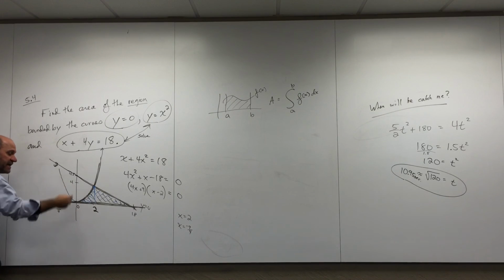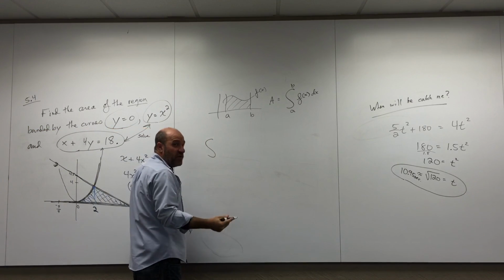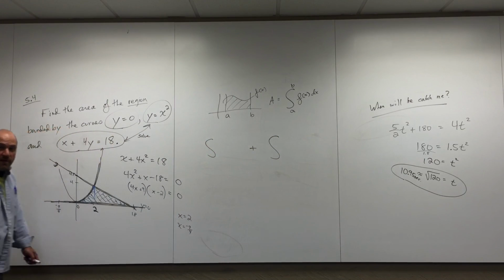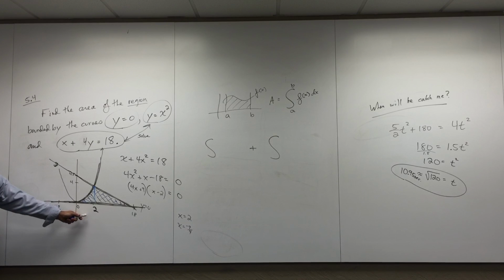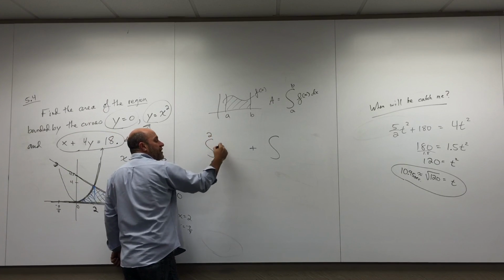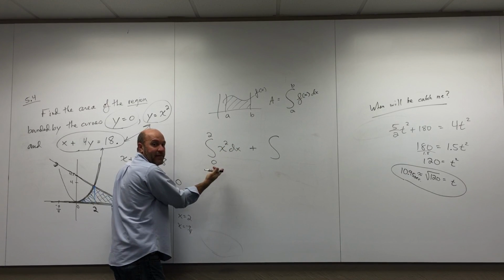All right, here we go, guys. Can we find this blue area? I need an integral. Actually, I think I need two integrals. Is that what I said? Right. You get that? What's my first integral going to be? 0 to 2. 0 to 2, and who are you integrating? That function, the parabola. So you're going to set up an integral from 0 to 2. You're going to integrate the parabola, and you're going to find that area.